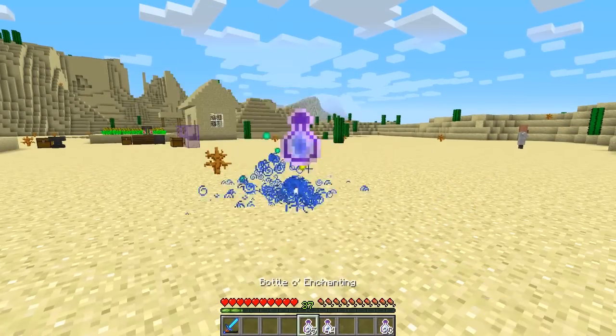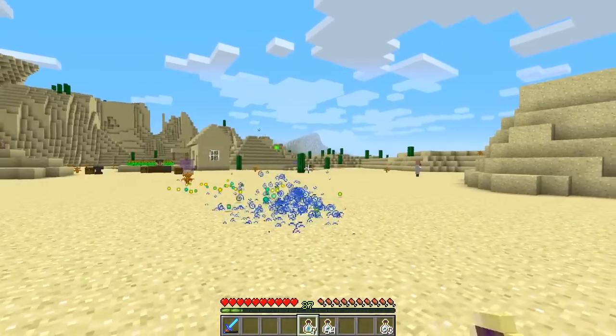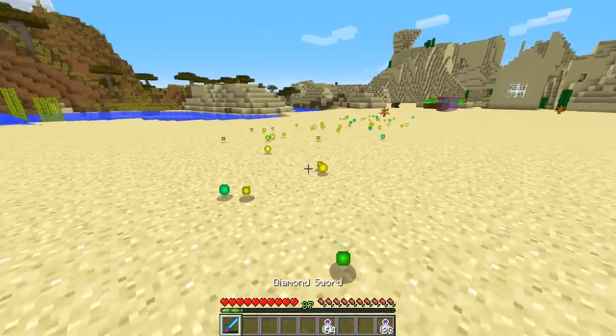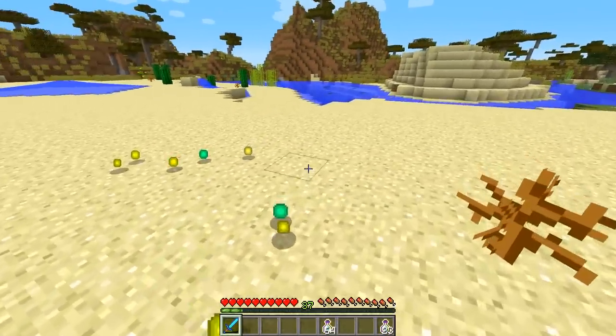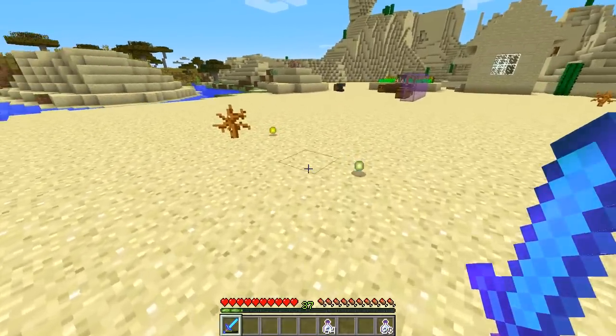So what we're going to do here, we're just going to spam a full stack of these guys, trying not to run into any of them at the same time. So there we go. That's a full stack of 64. Ow, lava. All right, let's go and pick up all these orbs. All right, so we can see how much it goes up using. Oh, it's gone up quite a lot. So there we go. Gonna grab these last two.